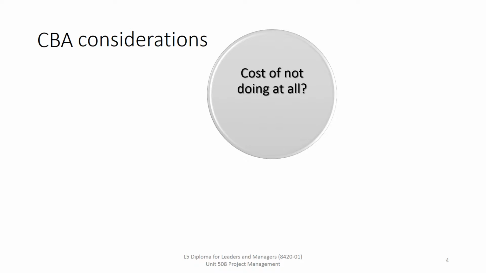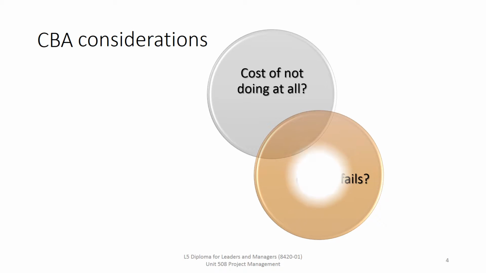While we're considering all these costs and benefits, there are some other factors that we're going to have to consider. One is the potential cost of not doing anything, so not doing the project at all. It may not be the most beneficial money-wise, but would we lose out by not doing it? Are we going to be left behind? We also need to consider the potential cost if the project fails. Where's it going to leave us? So potentially we're not committing so much that if it fails, we're left with nothing.